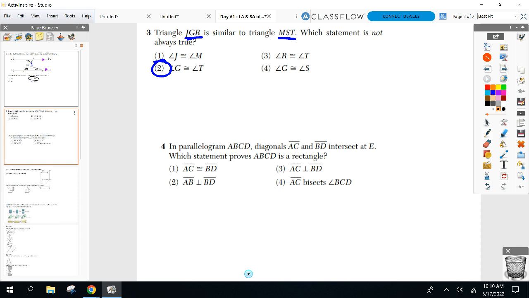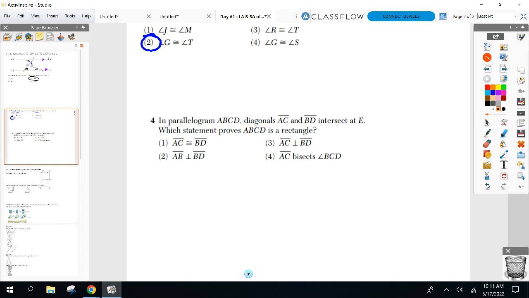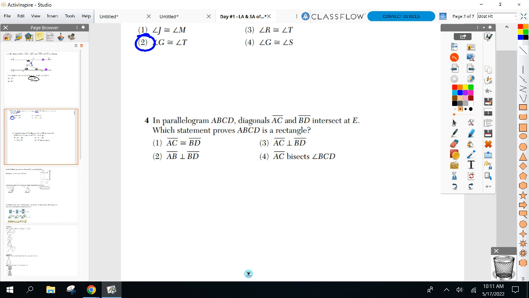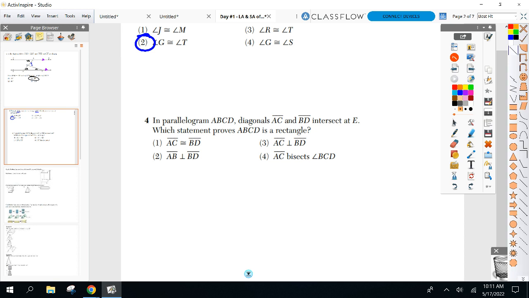Questions? Matching them up. So we had parallel lines, similar triangles, and now I'm going to end on... I'm sorry, I skipped over 2, just so you know, because that's the unit coming up. I didn't want to do something you weren't familiar with. Question 4. Now we're going to quadrilaterals. You've got a parallelogram ABCD.